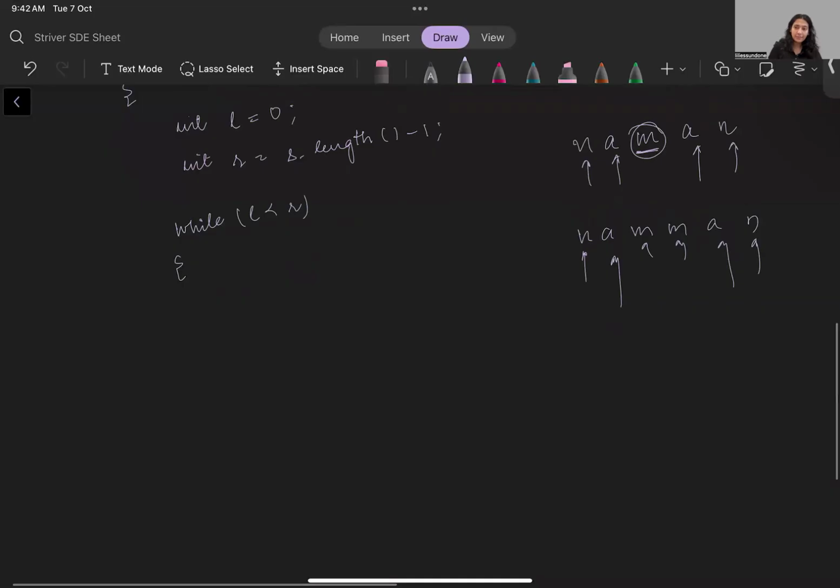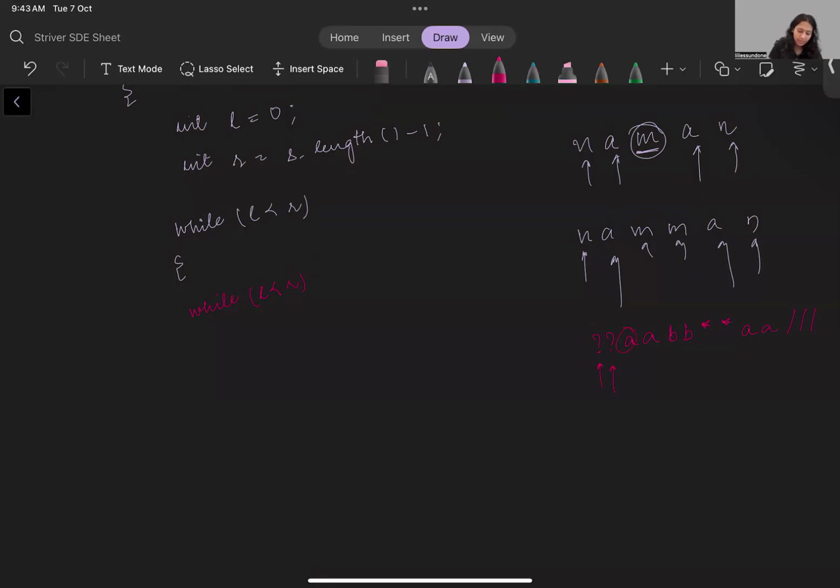Now the thing is, we have to ignore the non-alphanumeric characters, right? So let's say I have been given this: star star AA, and then you have here slash slash slash. Now I have to ignore this, I have to ignore this, and I have to reach here.